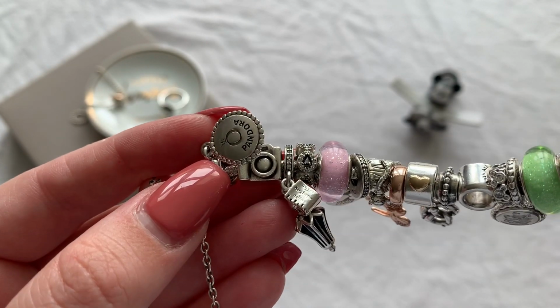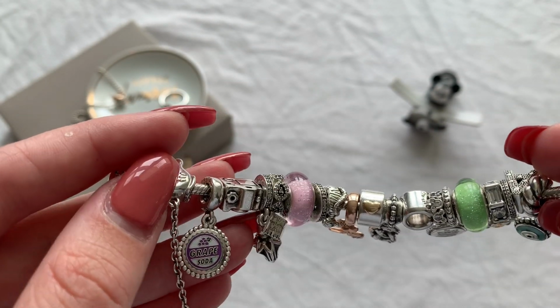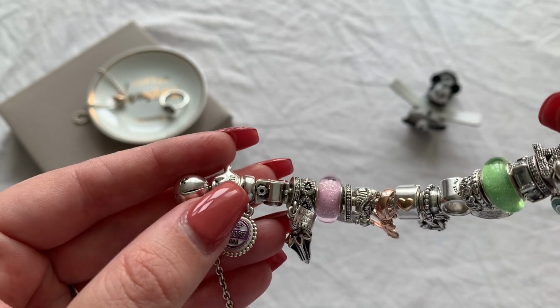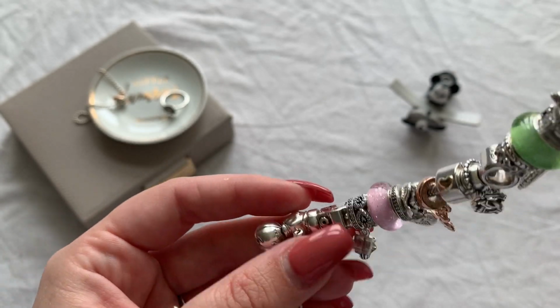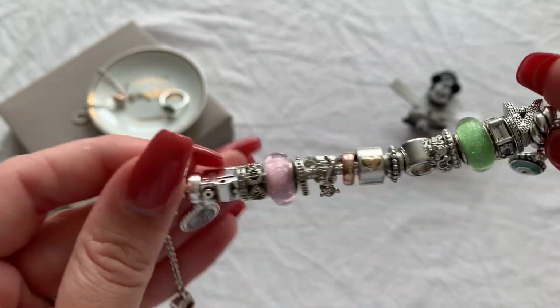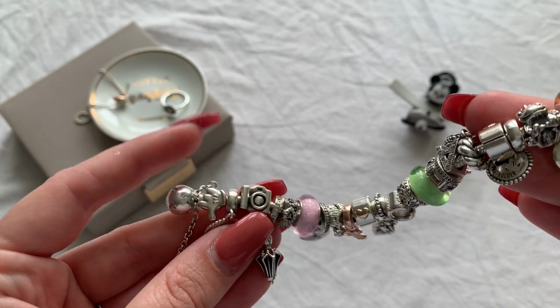And it does have Pandora on the back. It is one of the engravable type charms. And I just think it's cute, and I think just all the changes that are going on in DCA, this kind of symbolizes that in a way to me. And yeah, I thought it was a good addition. Kind of like the perfect ending to this bracelet, so to speak, unless that ticket changes.